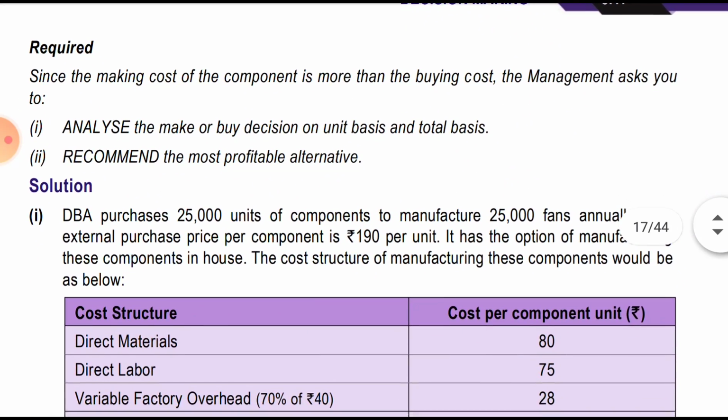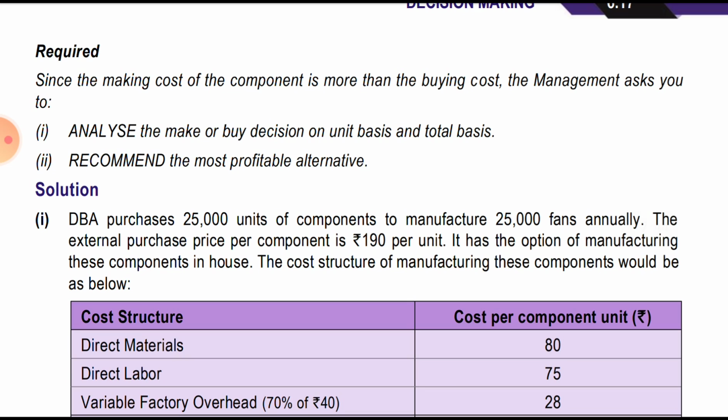Required: since the making cost of the component is more than the buying cost, the management asks you to analyze the make or buy decision on a unit basis and total basis, and recommend the most profitable alternative. We had discussed the entire answer with numerics as well, so I will quickly go through the solution part. You will also understand.